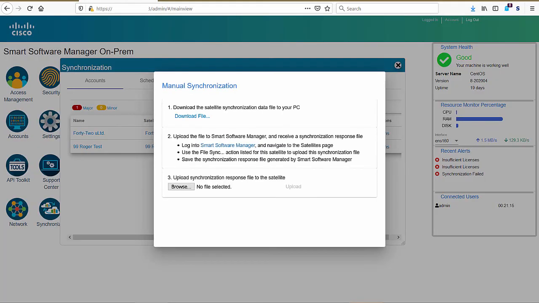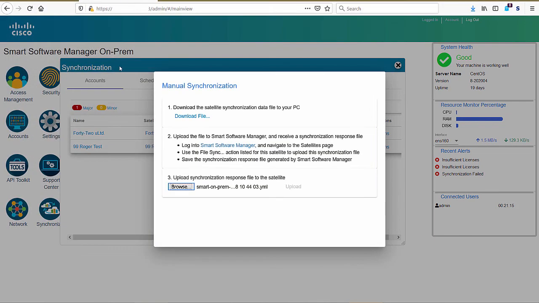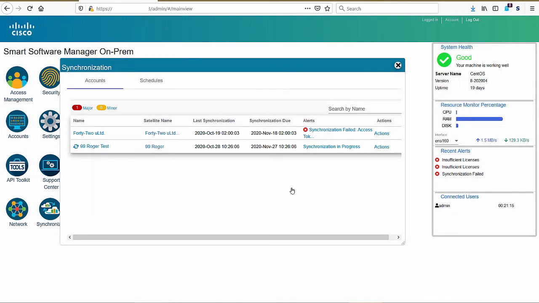And again, keep in mind that if I don't want to upload it, I could again print it out or put it on a USB stick and walk to another computer for security reasons. So I always have the possibility to have this air gap in between. I don't need to download and upload from the same PC. So I'm back here. I will now say browse, then I click on the file which I have just downloaded. The file will now be uploaded to the satellite. The satellite will then learn all the new stuff, and once I have done this, it will tell me that the synchronization has been completed successfully.